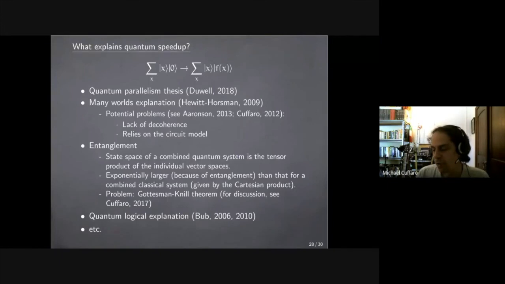But you can also ask the question, so imagine I have a quantum system evolving in a particular way, and given that I want to simulate the evolution of that quantum system, you simply can't do that classically. If you want to simulate all of the steps in the evolution of that system, it's simply going to be more efficient to do it in a quantum way, irrespective of the more abstract problem of finding an answer to a particular question.